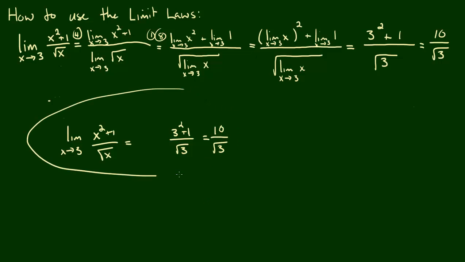This is what you will usually use when you are going to be using the limit laws. The limit laws are something that happen in the background, and they're an excuse for us. They allow us to put the limiting number in, and if it works, we get to keep the answer. There are many, many important cases where the limit laws don't automatically work when you put the number in. But when they do work, you're finished. And in fact, in many of those cases where the limit laws don't work, most of our job is to change the limit so that the limit laws will work. And that's really a topic of a future video.